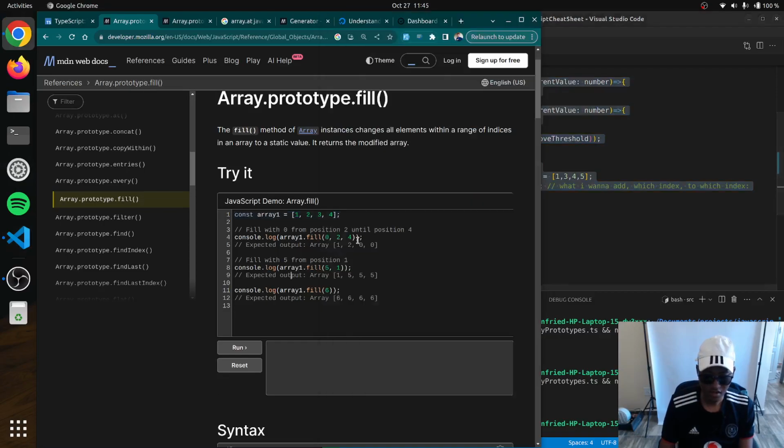Okay, I guess I got it all wrong. Until position 4. From position 2 until position 4.